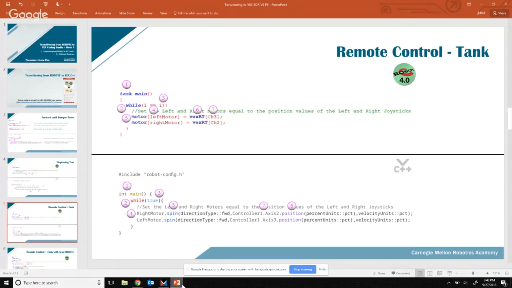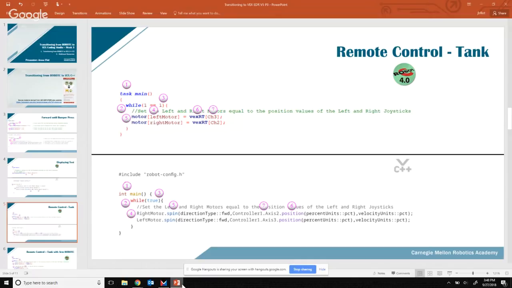Instead, what to focus on is the next thing, which is how we're accessing the values from the remote control, from the joysticks. So we have controller1.axis2.position and controller1.axis3.position. The .position command allows you to access the values from the controller joystick axes, okay?